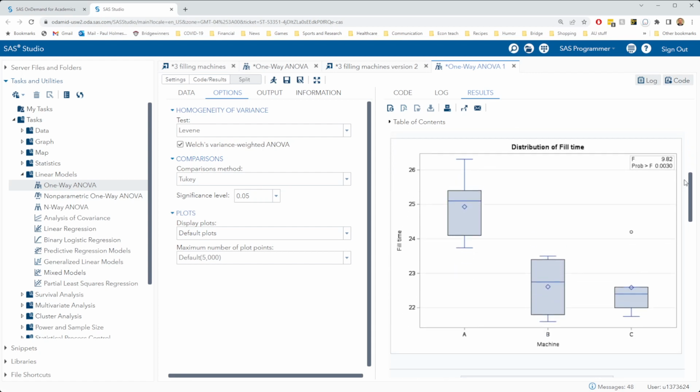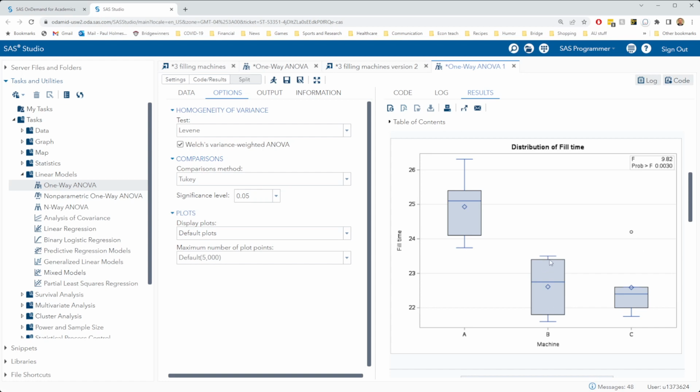Scroll down here, look at the data, and now we understand what's going on a little bit better. That comparison between machine A and machine B is identical to what it was before. All of the values for machine A and machine B are just the same, but that machine C box plot has been moved up a couple of units. And the reason I chose to move it up a couple of units is so that now machines B and C look pretty similar.